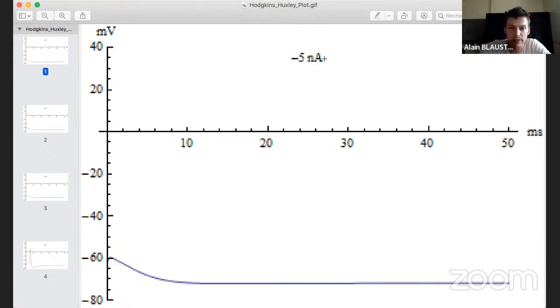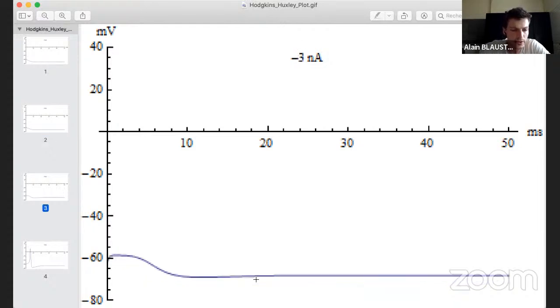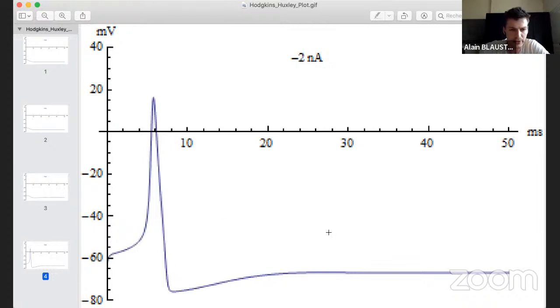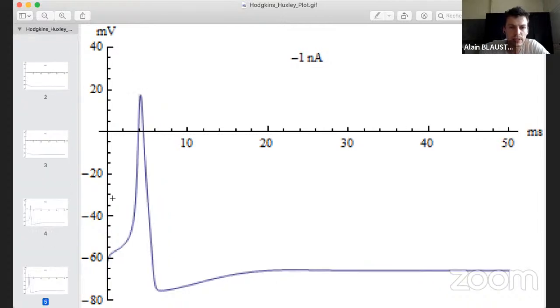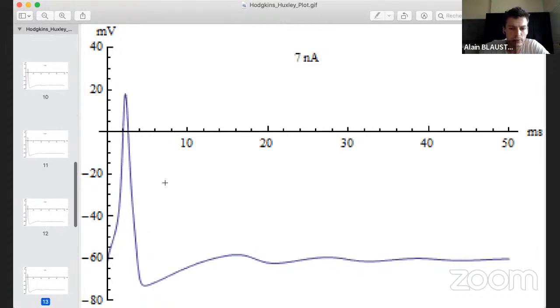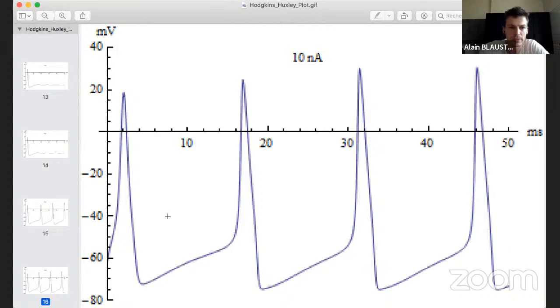So when the input current is low, the neuron just relaxes to equilibrium, as you can see. But when you increase the current, you can see that there are some spikes that appear. And so the neuron spikes and then comes back to equilibrium. So this looks like what Delphine showed at the beginning. And this is the kind of behavior we will be interested in. And if you keep increasing the input current, then after a certain threshold, you can see that there are some periodic behaviors that appear. So the neuron basically keeps spiking, and you have those patterns that appear. So here are the main characteristics of the model that Hodgkin and Huxley built. And now I come back to my presentation.